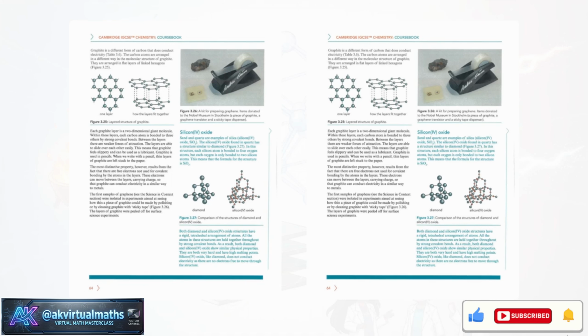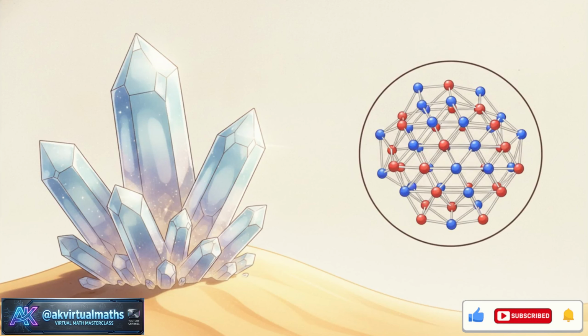Even though silica is made of silicon and oxygen, literally the stuff found in common beach sand and quartz, it forms the exact same rigid, tetrahedral macromolecular structure as diamond. Just look at this side-by-side comparison. Structurally, they are absolute twins. In silica, which has the chemical formula SiO₂, each silicon atom bonds to 4 oxygen atoms, and each oxygen bonds to 2 silicons. Because it forms this massive 3D continuous network, silica shares diamond's incredible hardness and its very high melting point. And just like diamond, it has absolutely no free electrons, so it acts completely as an insulator.